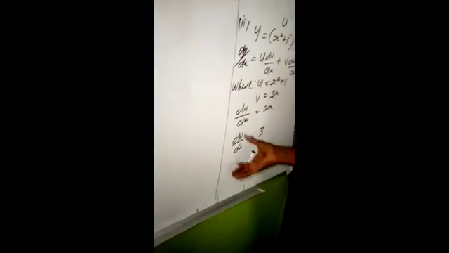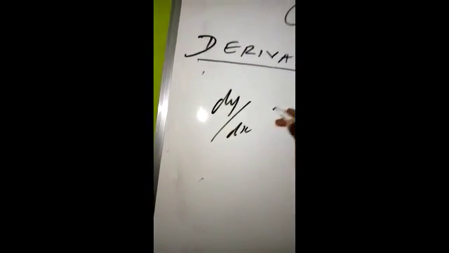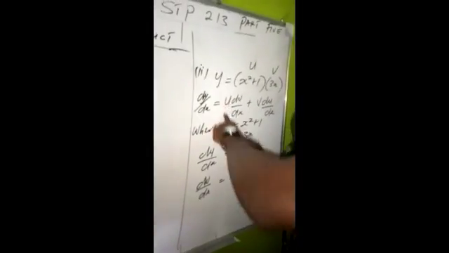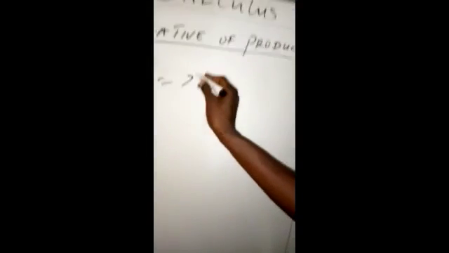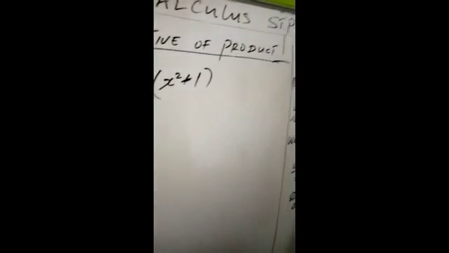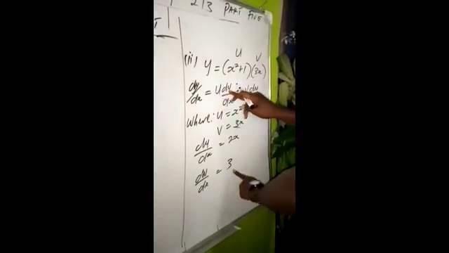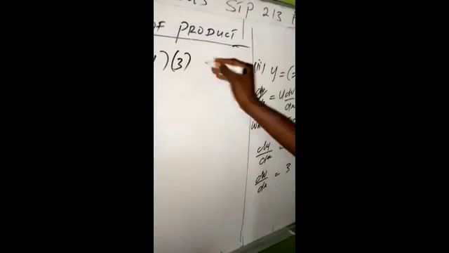Today now we have this and this, so therefore dy/ds is equal to, so this is my formula. My u is what? s squared plus 1. I'll remove u and put s squared plus 1. You put it in bracket. Then the second one, dv is 3. You say 3, you close it. Then next one is plus.